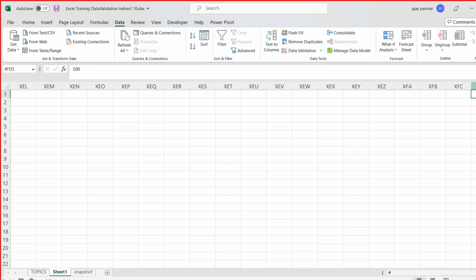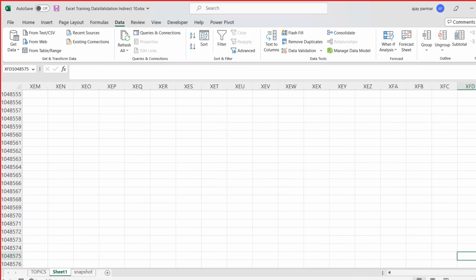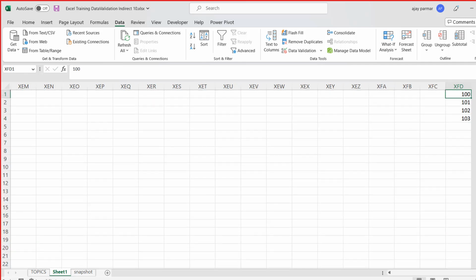101% somebody has written something here. Maybe if it's not written here, please use Control Down Arrow, because this can be anywhere. So what you have to do is go and delete this. You have to tell that person to use this maybe from some other column, but not here. You can use this in any other column, it doesn't matter.